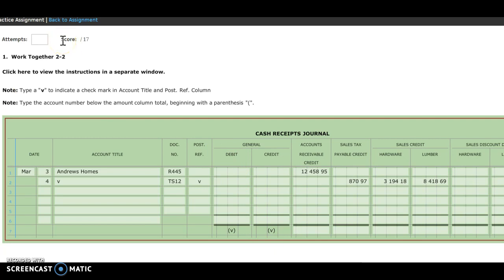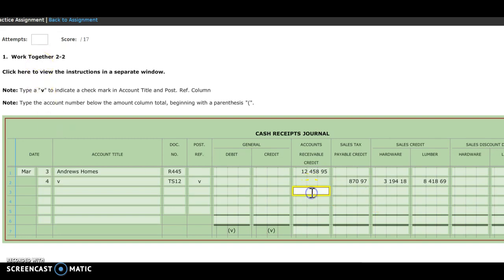So what we're going to need to do is, first of all, we look at how much they owed us. So that $9,248.17. And then it says that there was a credit memorandum on there for $832.02. So we're going to subtract that from what they initially owed us. So I'm going to take that 9,000 minus that 800. Okay, so then we figure out what they actually owe us now.